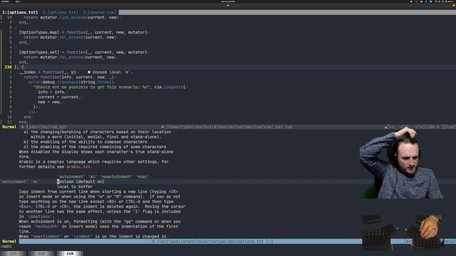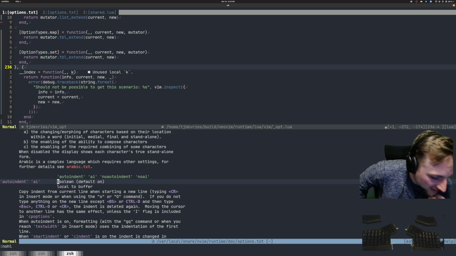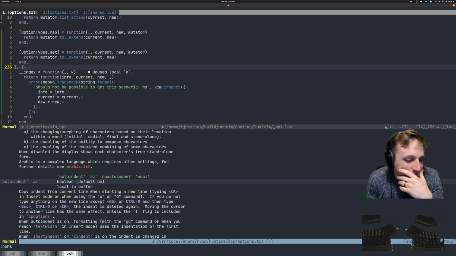Doesn't work because man isn't inclusive. Copyindent: copy indent from current line when starting a new line.